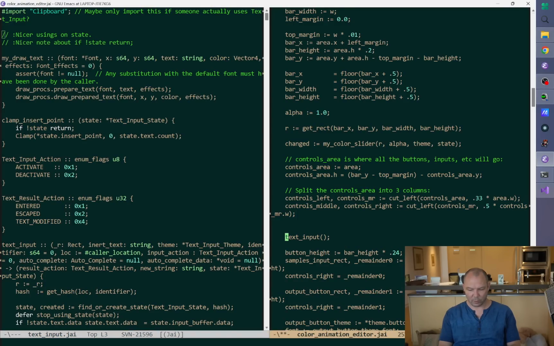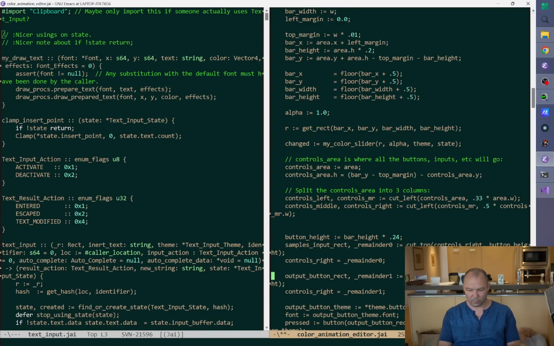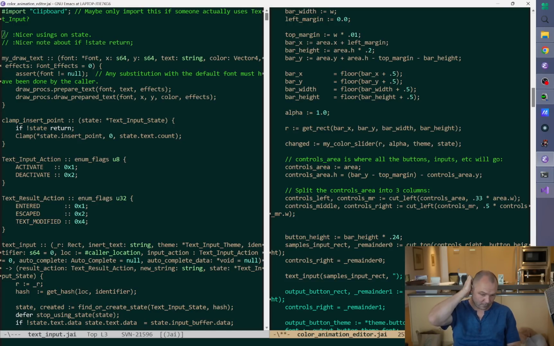We need the rect, right? Text input, samples input rect. Inert text is going to be, I don't know. We actually don't care right now. Let's have that be empty. Theme, samples input theme, we're going to have to add that.